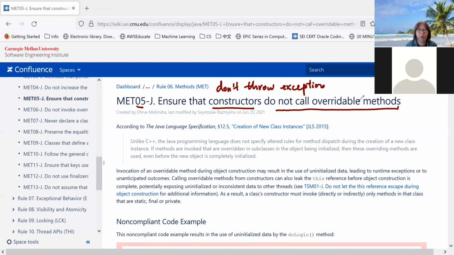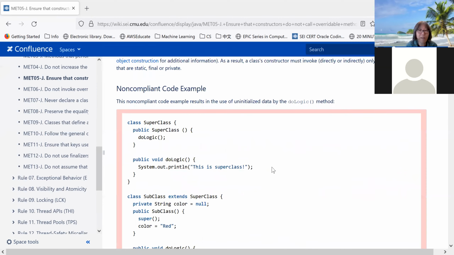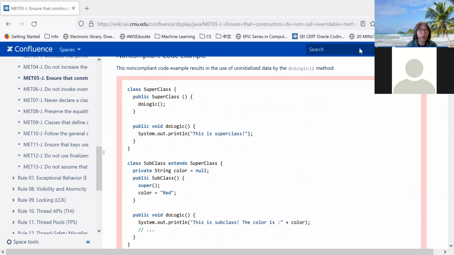So it's going to be an issue. Here we have the superclass, and its constructor calls a method. It's a public method, not a final one, so it can be overridden.